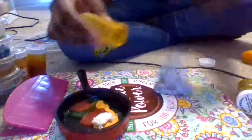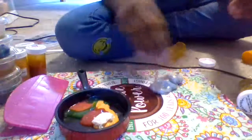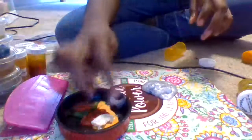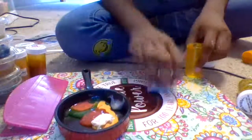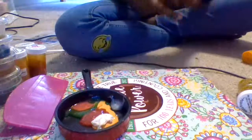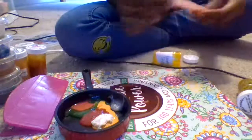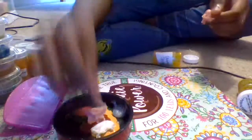At first, I thought we were gonna have trouble getting the silver slime out. Sometimes when I watch videos, people call this the silver glitter, holo glitter. But I call it silver glitter because this is not holo glitter. Holo glitter is shinier and more like a nice shiny glitter. Have you seen that one video where I did that unicorn galaxy slime? That was holo glitter there. Or hopefully I'm saying it right.